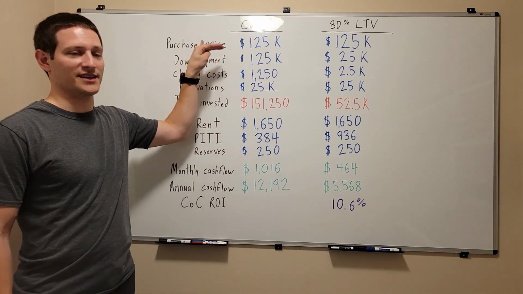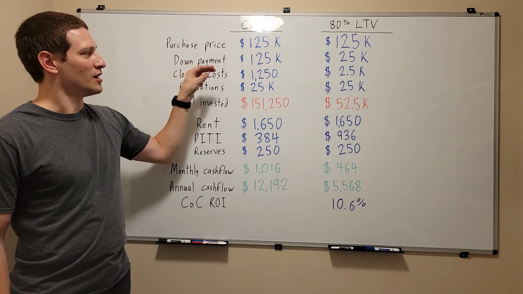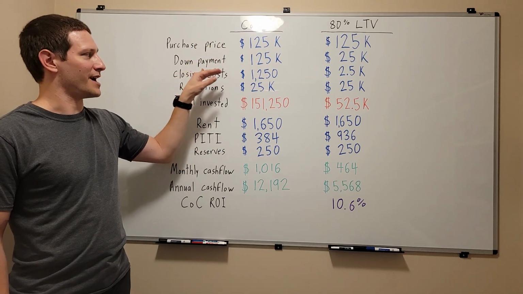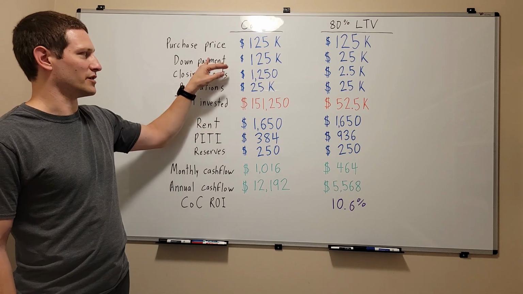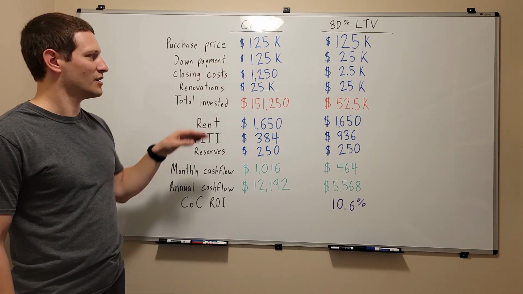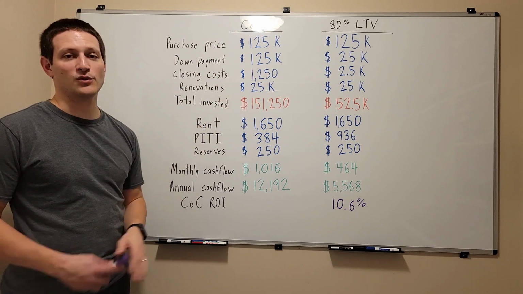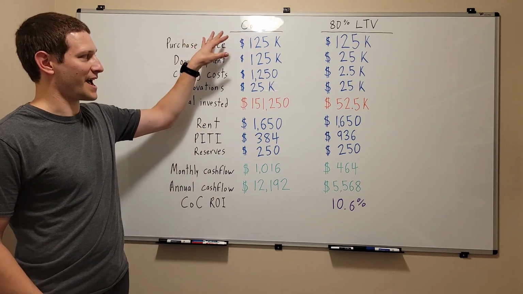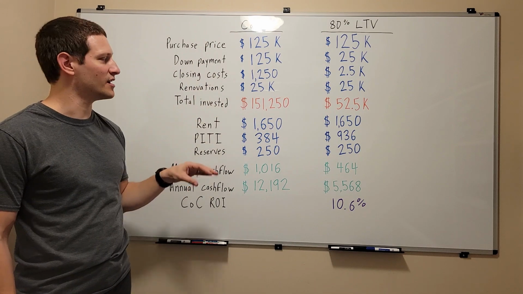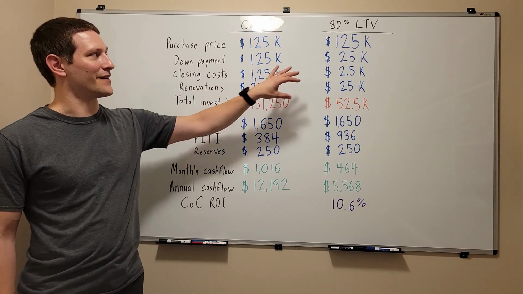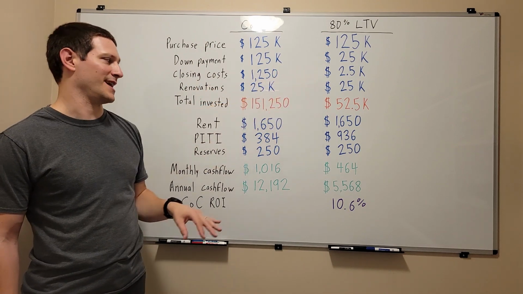Down payment would have been the entire price if you're paying cash. I've made the closing cost half as much because a lot of your closing costs are going towards your mortgage. So if you don't have a mortgage, closing costs will be less. Renovations would have been the same. So we would have had to bring a total of $151,000 in order to buy this house cash, close on it, and do the renovations. So roughly 3 times higher investment than if you're only paying 20% down.